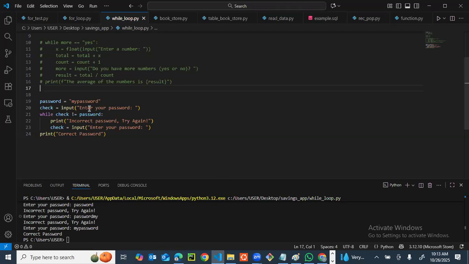As we have seen it in play in our password program, we have our sentinel as my password. Then we also define an input to receive an entry from the end user. Once this password is entered, provided it is the same as what we have as my password, break out of the loop. Otherwise, notify the user that the password entered is incorrect, and they can try again. Then we keep looping. So this is an instance of a sentinel loop. These are just basic and major use cases for a while loop.